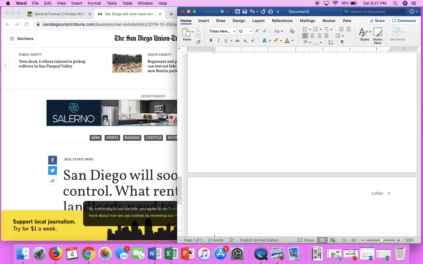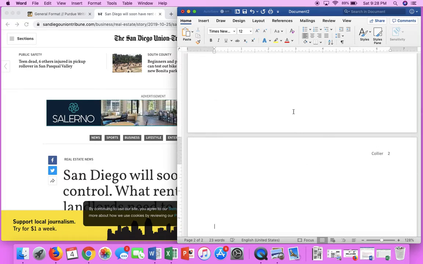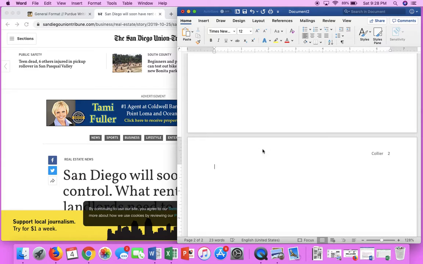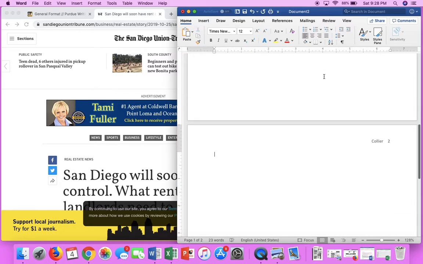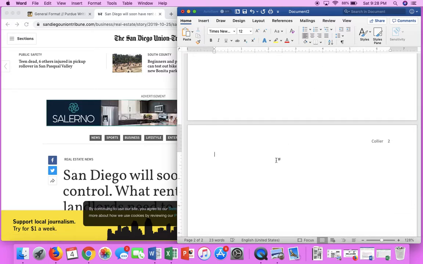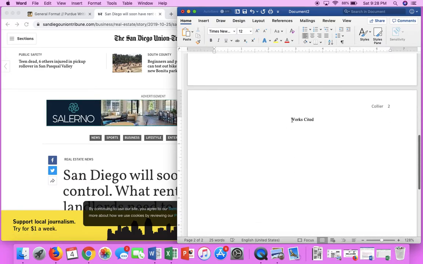Okay, so if this is my essay, we'll say that I'm done here. The next page is where our works cited page begins. So no matter how far your essay goes, even if it's the very last line or even if it's only one line on a page, you still have to go all the way down to a brand new page in order to start your works cited page. On the very first line, you're going to center it and you title it Works Cited. Press enter, this is being double spaced, and align left. You do not make extra spaces in between your title and your citations.